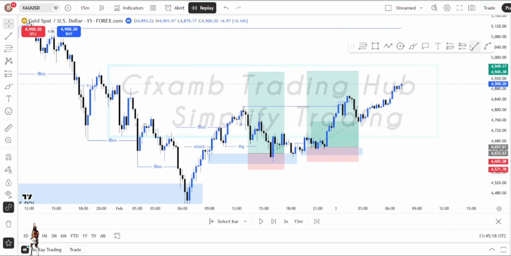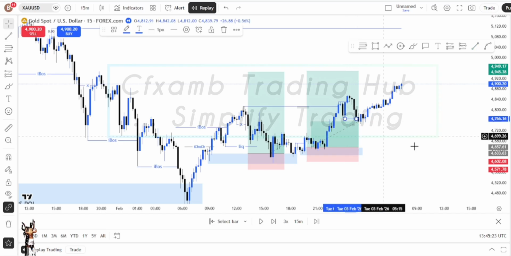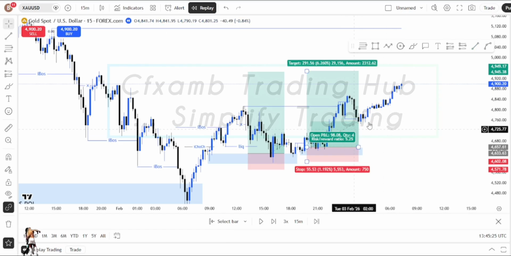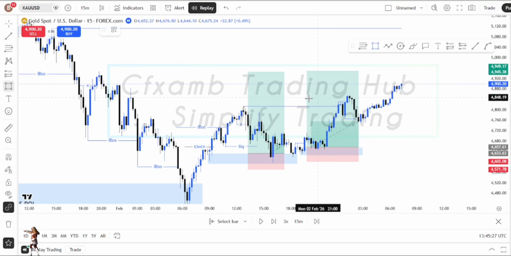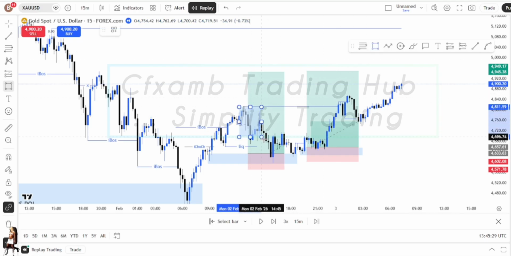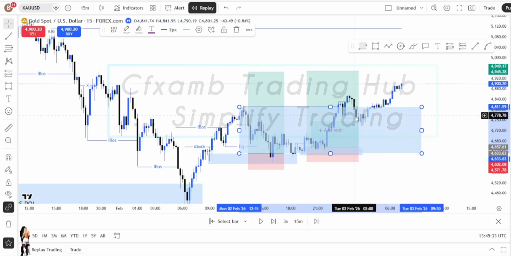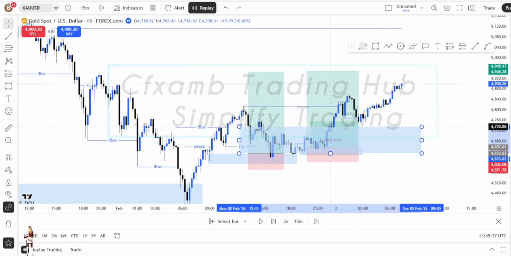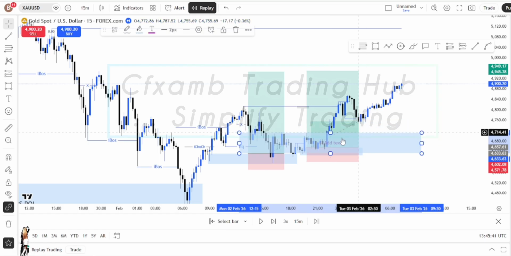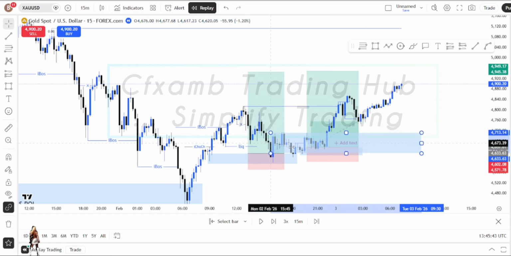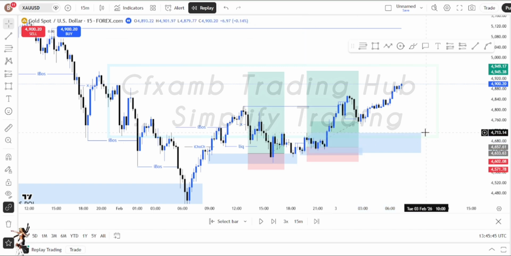Then where is our inducement? This pullback now becomes our inducement again. If you want to buy from this zone, the whole of this zone here is our order flow. See that the whole of this zone is our order flow. Then the market will tap into our order flow and start going. If you want to refine it, we'll refine to this zone here, or we'll refine to this zone. When the market comes to this zone, then we also buy.